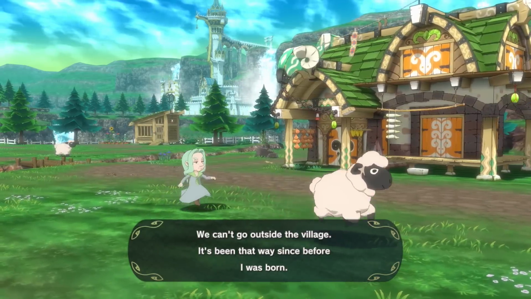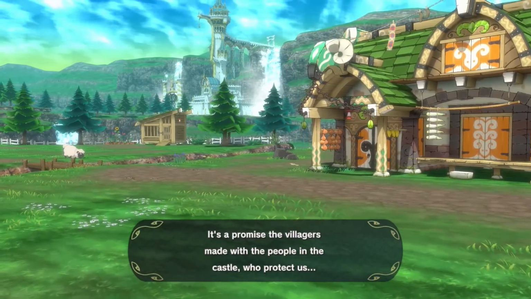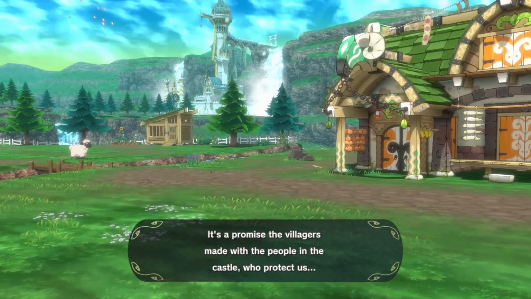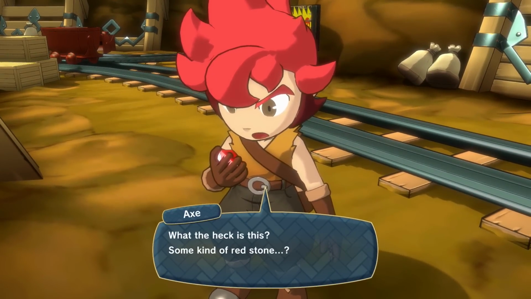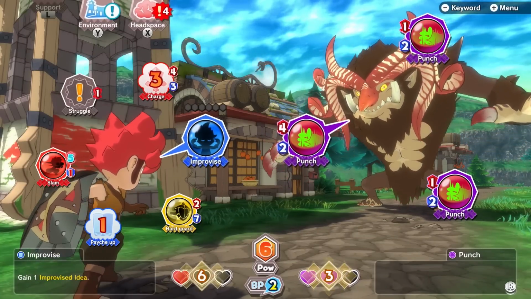A lot of RPGs start out this way as an opening to a much grander adventure, but not Little Town Hero. Instead, Axe repeatedly tells everyone how much he wants to see the outside world, only for that plot thread to be dropped about halfway through the game. You end up obtaining a red stone, which gives you the power to fight monsters and is the center for most of the game's mechanics.